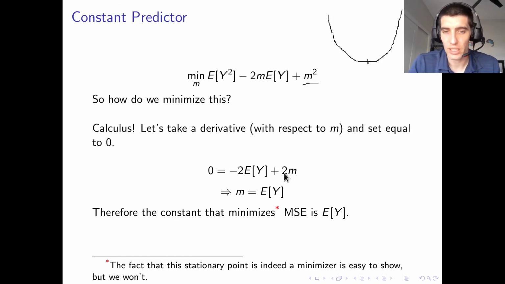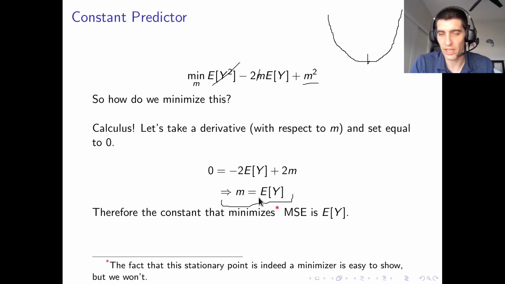So take a derivative, set it equal to 0. What do we get? This term is constant. It has no m's in it. The m drops off here. This 2 comes down, becomes a 2m. So we're left with this equal to 0. That's setting the first derivative equal to 0. We can solve by dividing by the 2 and adding over the expectation of y. We see that m is equal to the expectation of y. Barring a little bit where I was informal about why m is a minimizer and not a maximizer, what we've just shown is that the expectation of y is the constant which minimizes mean squared error when we're predicting y. So that's kind of nice. The expectation falls out naturally there.